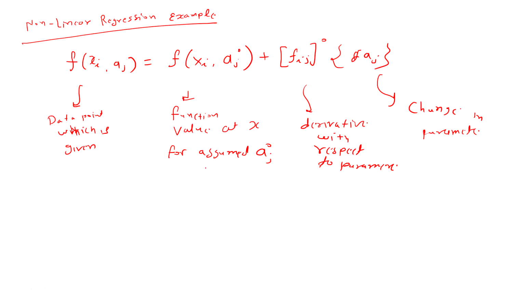So let us understand this with an example, and that example is y is equal to a plus b square x. This is what we want to get out of the data. The data set which is given to us is xi 1, 2, 5, and yi is given as 3, 4, 5. Out of this data we want to interpolate this nonlinear regression, given in the form y is equal to a plus b square x. This is what we want to find out.